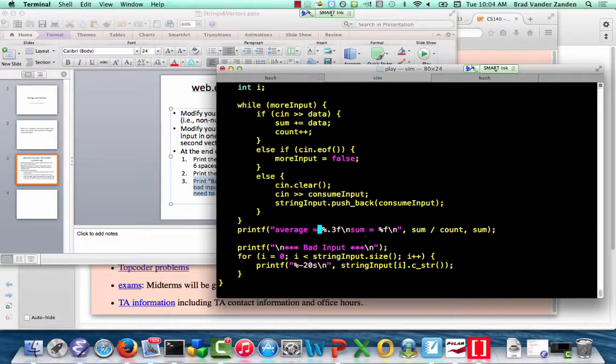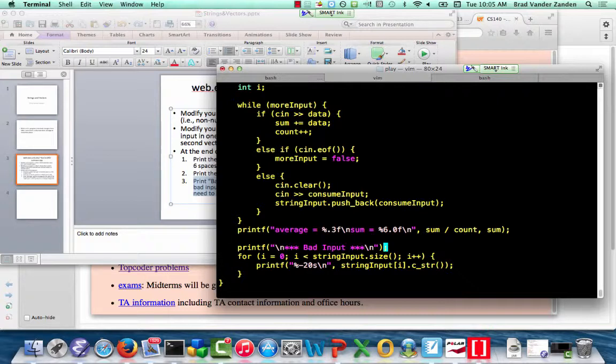Then sum equals, that's bad, %6f. I had to print it out as a 6, but I should have done it as %6.0f, because I did the sum, I declared it as a double. Therefore, I had to print it out using the f option. I wanted to print it out in a field 6 spaces wide, and they were integers, so there should be no decimal point.